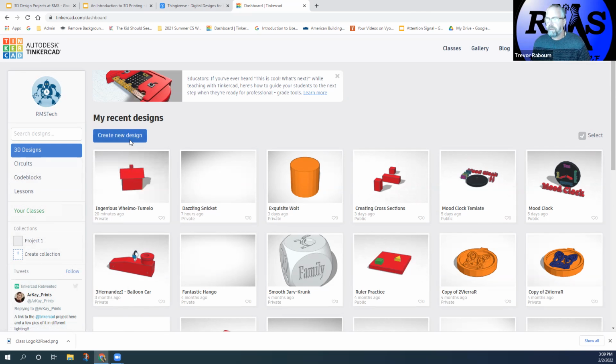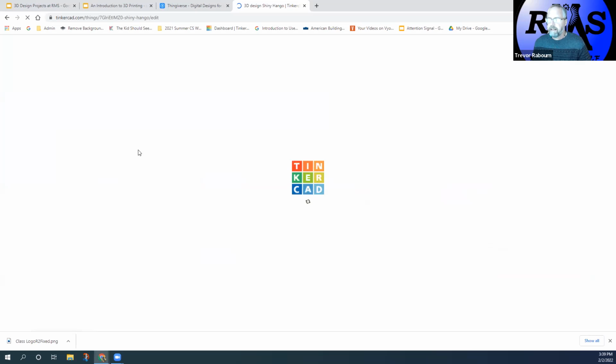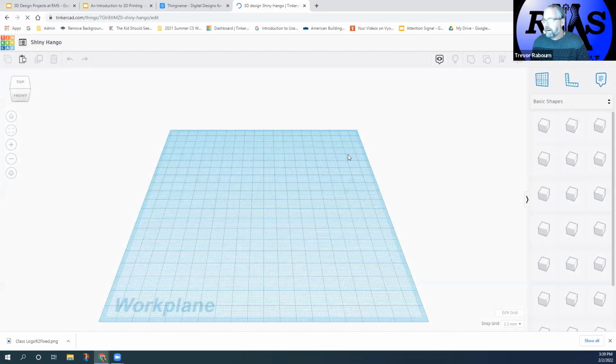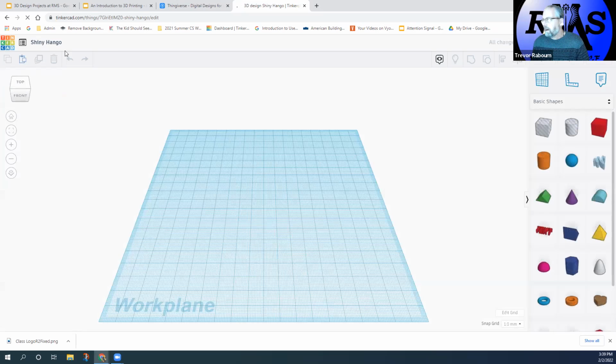To create a new design, you click on this button here. There's a few ways to do it, but that's the easiest if you're in your dashboard, and it will bring you into the design environment. I'll try to go over this real quick, and then I'm going to give you a couple minutes to just look at it. At the top, you have the name for your project. If you click on that, it allows you to rename it. Generally it's good practice to name stuff, so I'm just going to name this one practice.